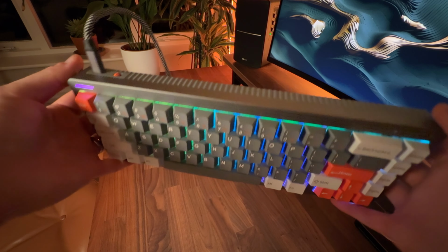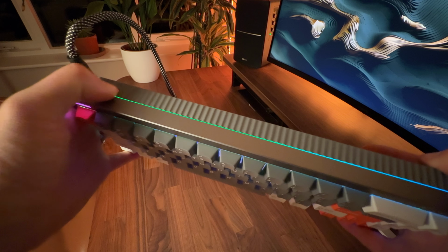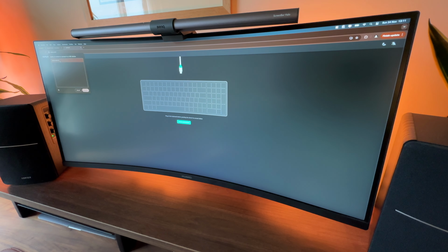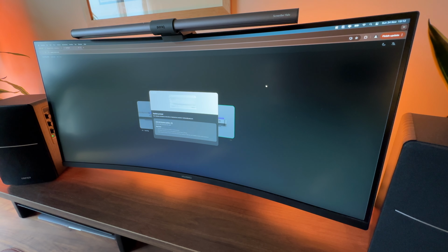On the back, they both also have a switch, which allows you to swap the keyboard settings from Windows to Mac, or to swap the keyboard settings between different games. The switch is fully customizable, so you can set it up to swap the settings between your preferred games. Both keyboards are also fully customizable, and all customization can be done through the NuPhy IO website.